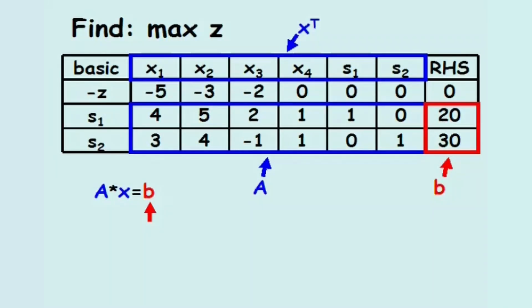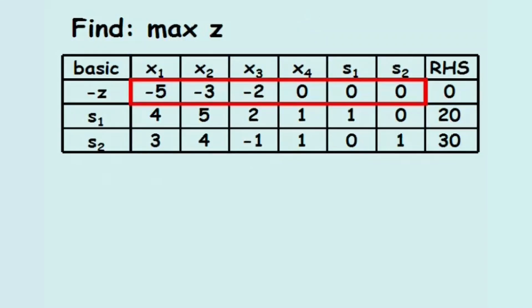The algorithm begins by pricing out, which determines which non-basic variable is next to enter the basis. This involves scanning the reduced costs for the most negative value, which turns out to be -5, and is associated with variable x1. This means x1 is the next variable to enter the basis. If the most negative reduced cost was 0, then the current solution would be optimal.